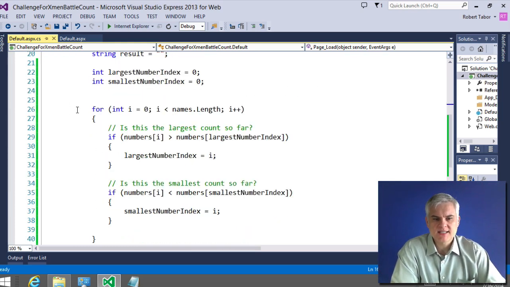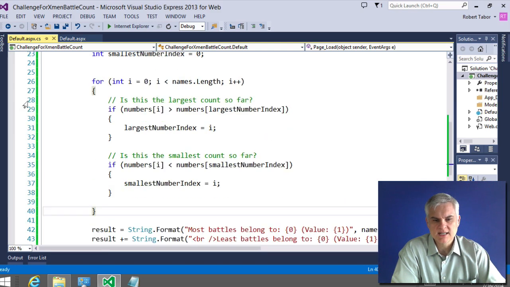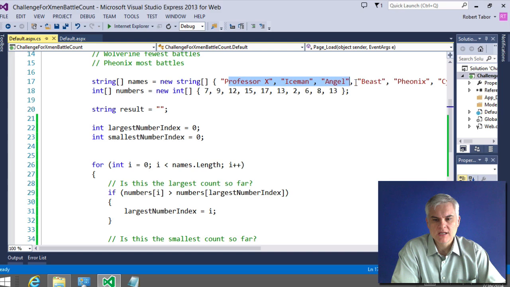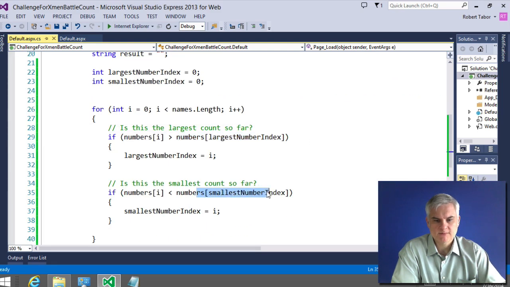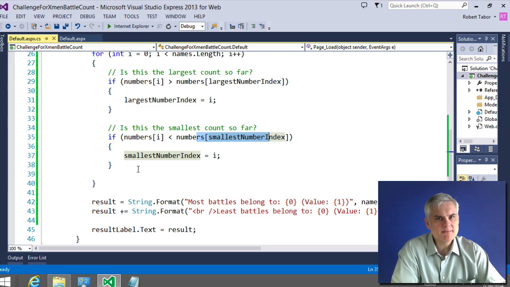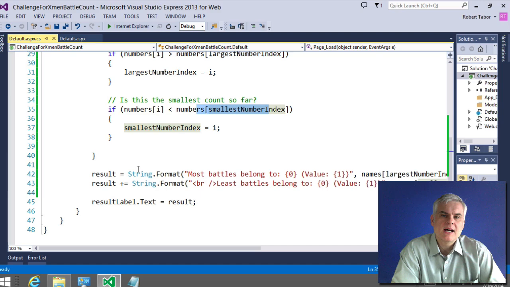Hopefully this made sense, this little technique of looking for the most and the least by using the largest number index we found so far and the smallest number index we found so far, and keep comparing each value in the arrays against those numbers. If this didn't make sense to you, or if you got lost, or if you didn't complete it, don't worry. What I'd recommend is that you try it again tomorrow. Don't move past this until you've mastered the technique and the thought process.